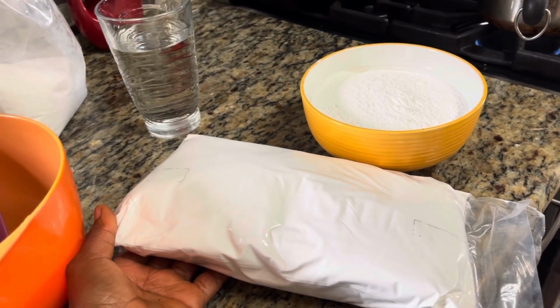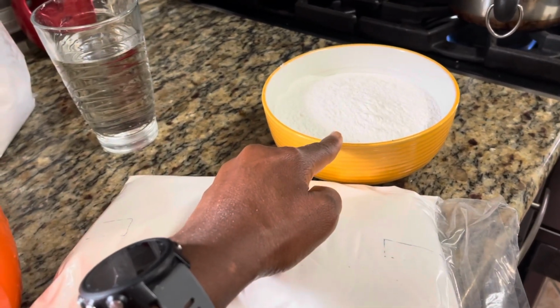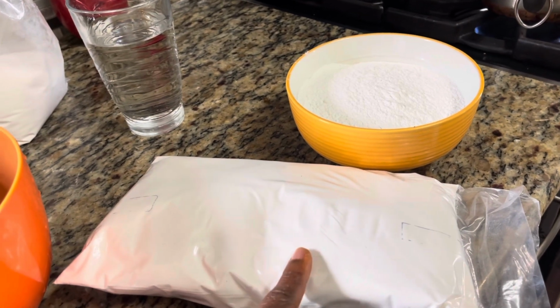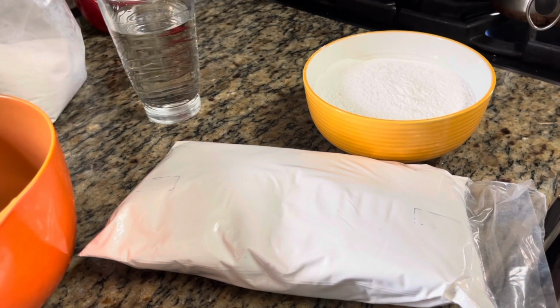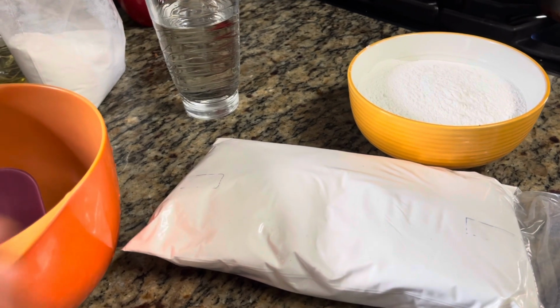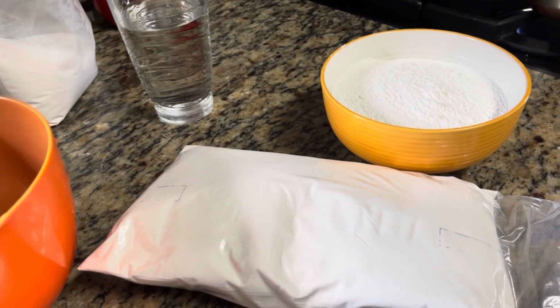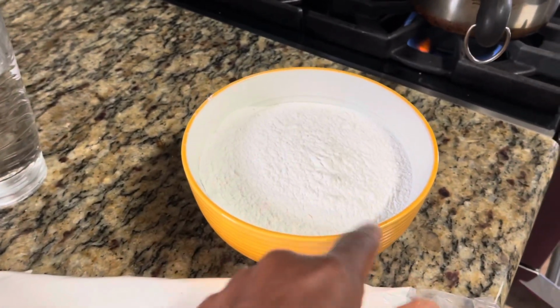According to what my mom told me, to make this fufu, the corn fufu flour, they take corn, they crack it, and then they sieve out any flour out of the corn. Then the rest of it, they soak it for a day to ferment it, and then they drain out the water and then dry the corn, dehydrate and dry it, and then grind it to make this Hausa fufu.